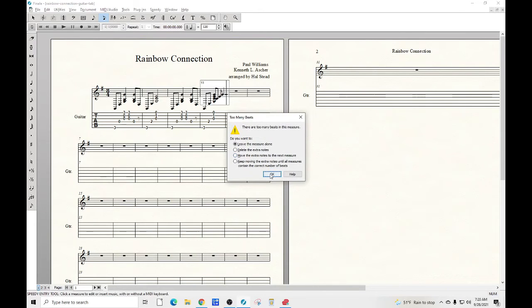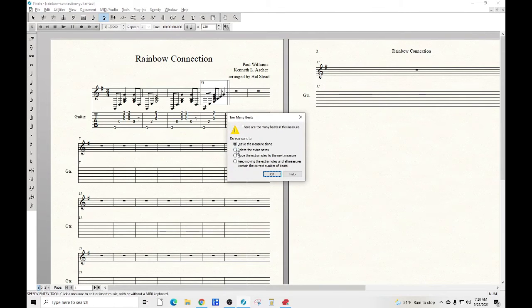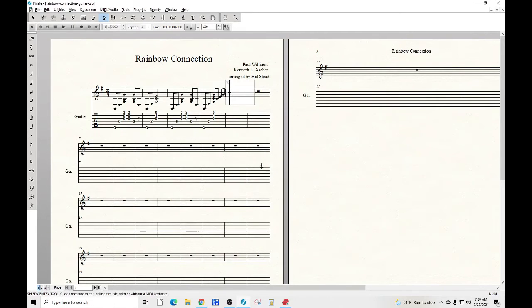Okay, so I try to do this and it's like, oops, I've got too many beats in that measure. Let's go back and we're going to delete all the extra notes right there. Good. Now I got to figure out how to take out the things I don't need. This is a little bit slow sometimes because I'm trying to think about this. There we go. That's correct.